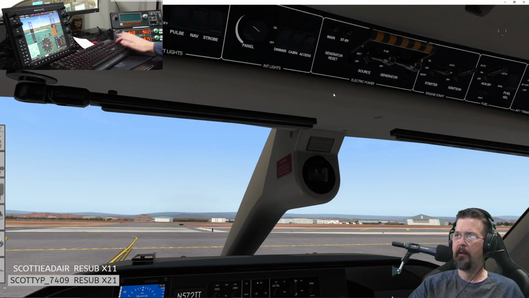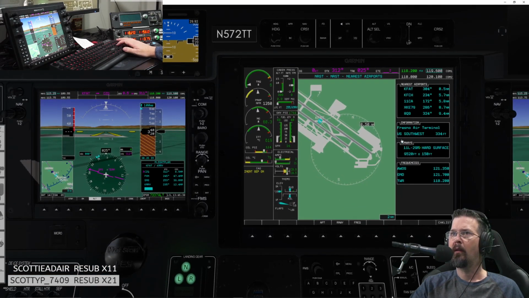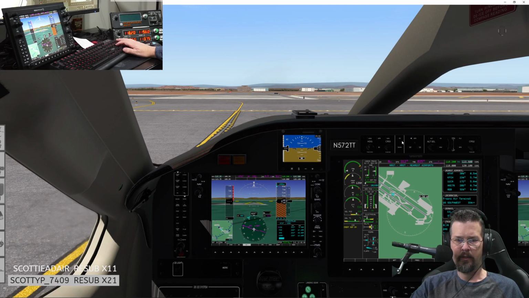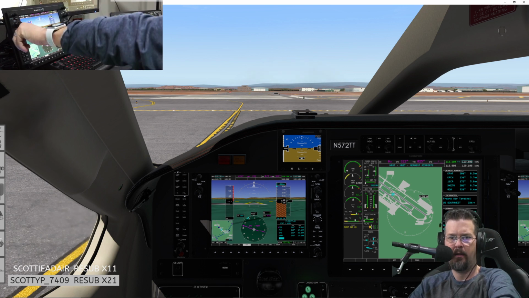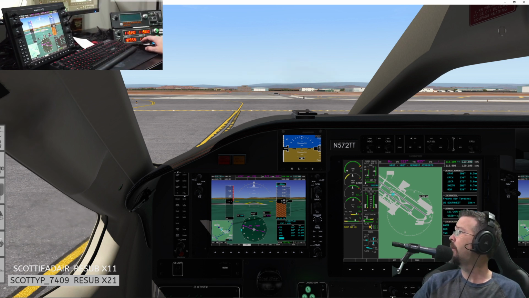And I'm going to come up to the upper panel here. Turn on some lights. Going to 10,000. The clearance is radar vectors Clovis. So we'll just fly runway heading until we get the call to go to Clovis.